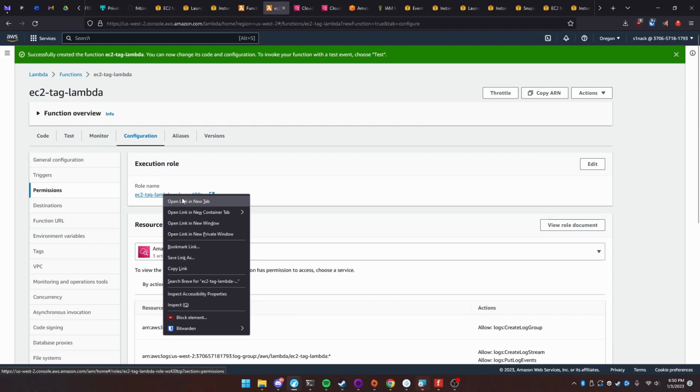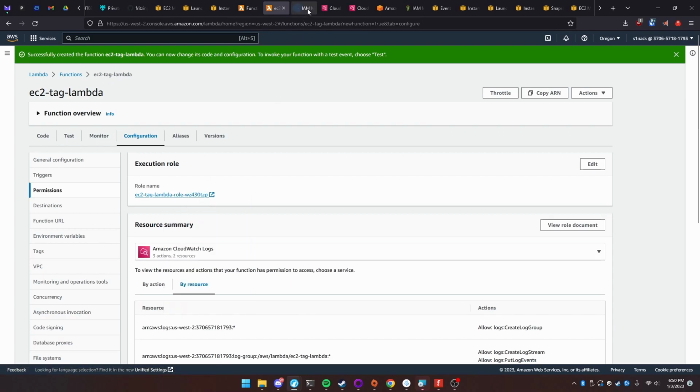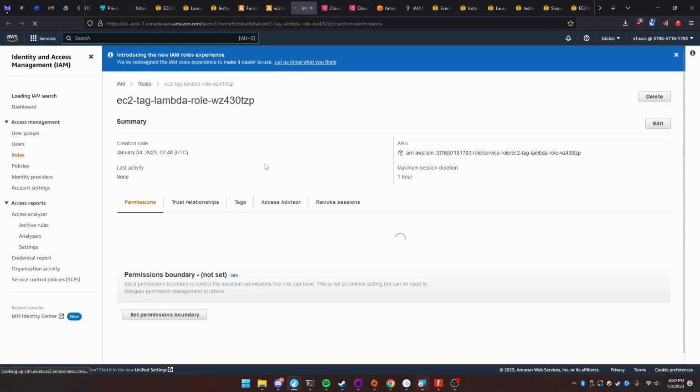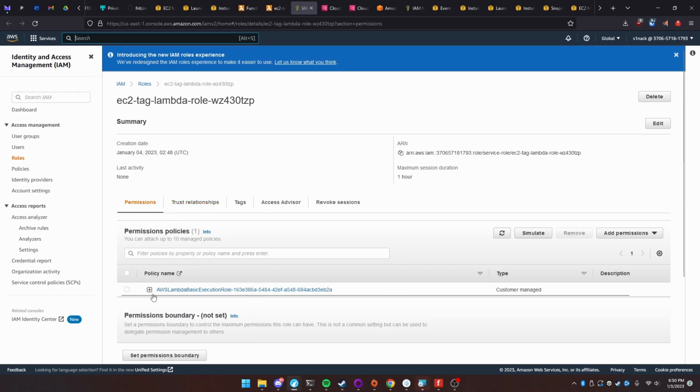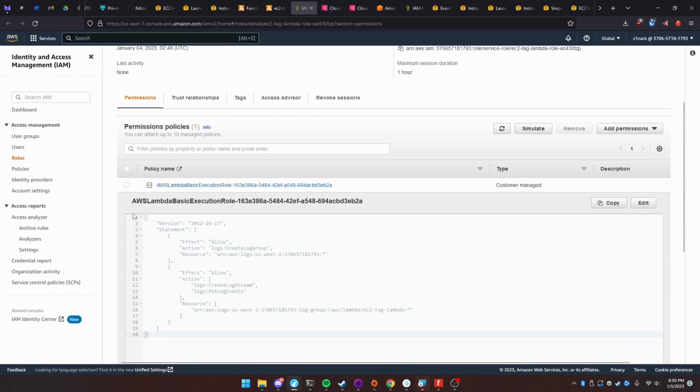So if we launch this window to see what's in the IAM role that got automatically generated for the Lambda, you can see by default it has access to create log groups. So when Lambdas are run, the output from the code gets saved in a CloudWatch log group, and I'll show you what that looks like in a few minutes.